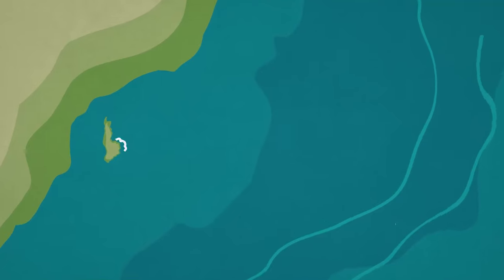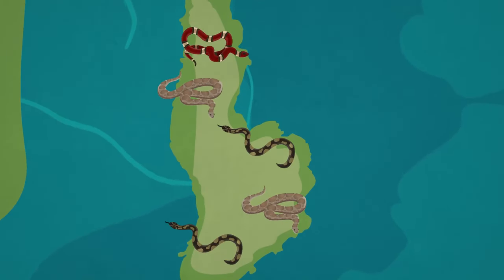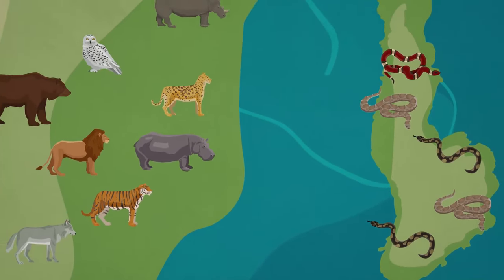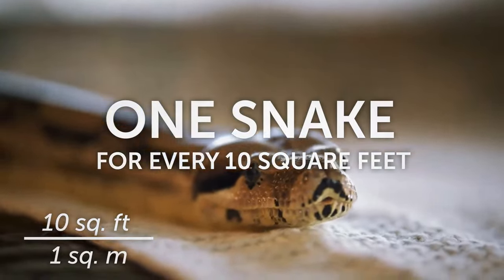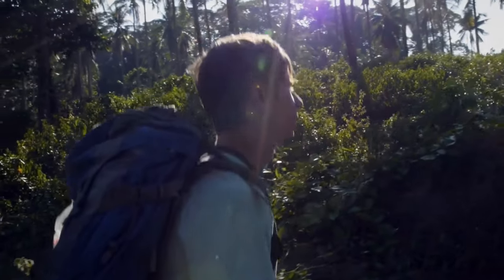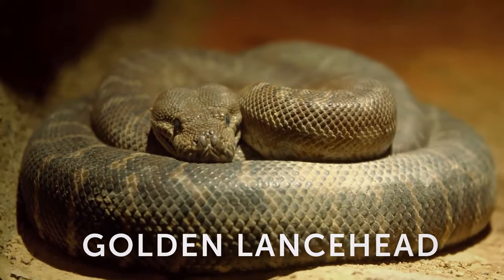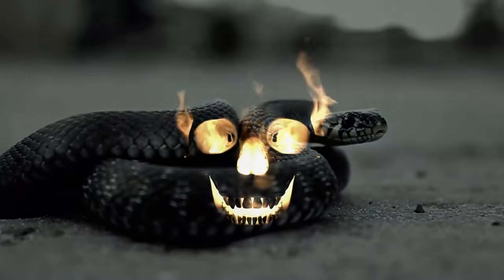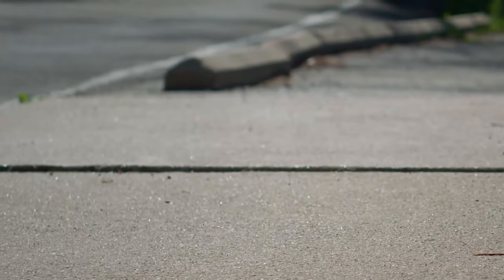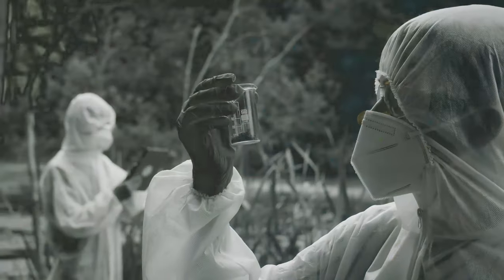The snakes were separated from most other animal species — they didn't have competitors and had an unlimited source of food. In such a small area, there are up to 4,000 snakes — that's one snake for every 10 square feet. The golden lancehead is not only one of the most numerous on the island, but also a highly venomous pit viper species and one of the most venomous in all of Latin America. Its venom is so potent due to the isolation of the species, with only birds sharing the land with them. To catch these birds, the snake's venom needed to become extra strong, and since they got separated from their distant relatives, their venom has become up to five times more powerful.